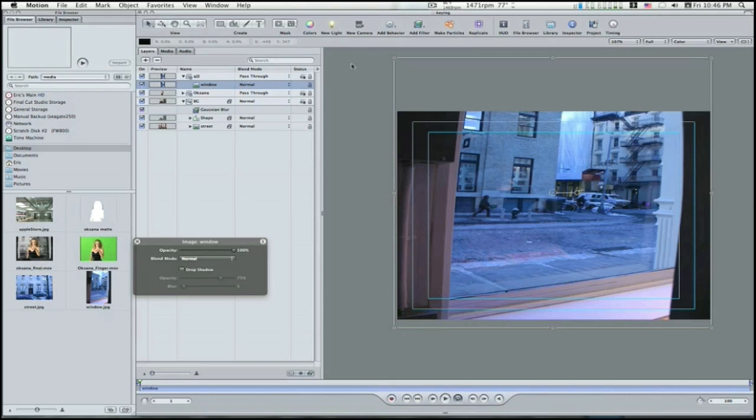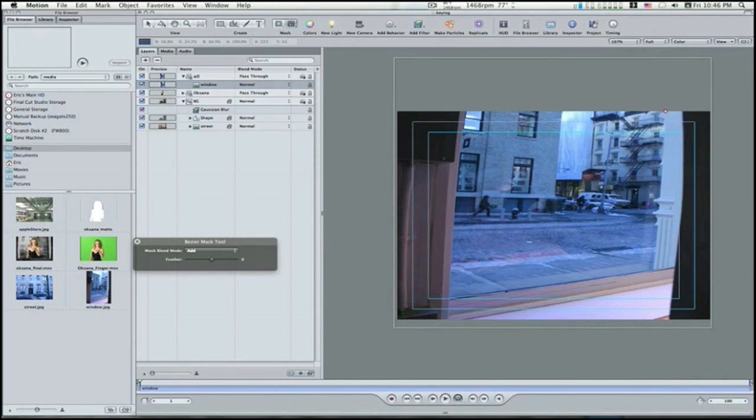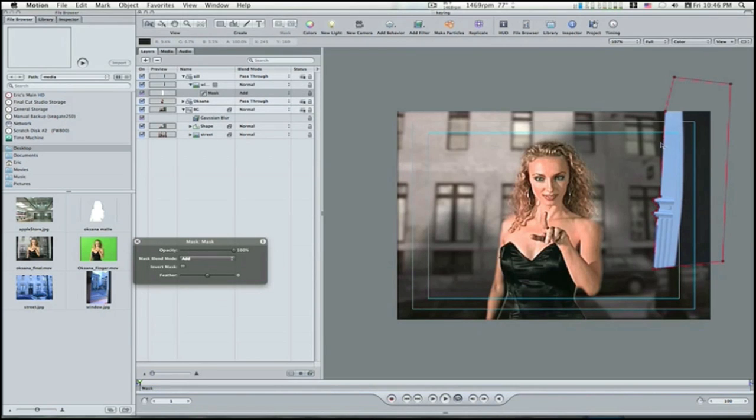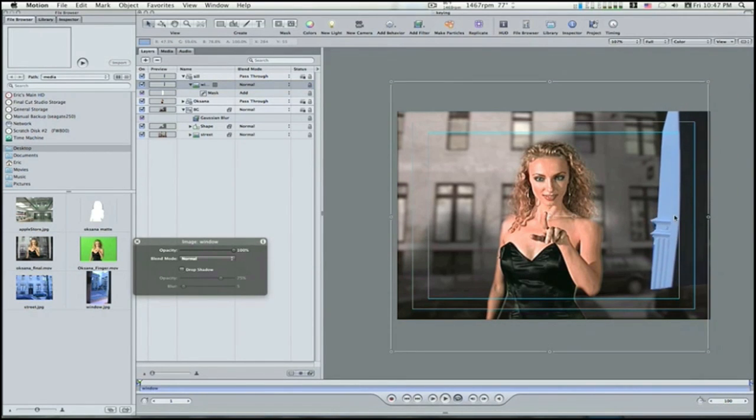I'm going to add a mask. I'm going to go in here, select my mask tool. I'm going to fastly cut out this window seal here. Cut around this real fast. Here. And bam. Now we have this window seal cut out. Let me get it and pull it down here a little bit. Like so.